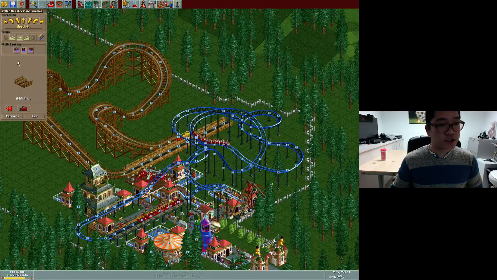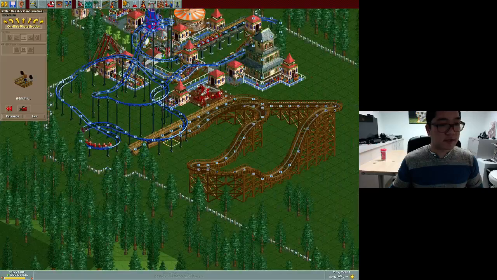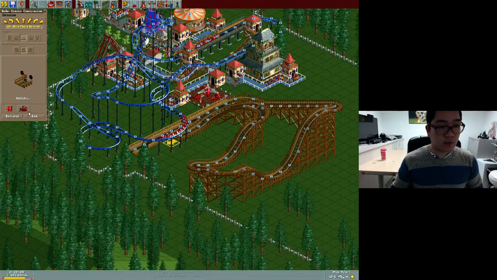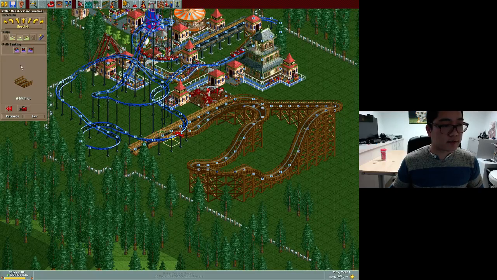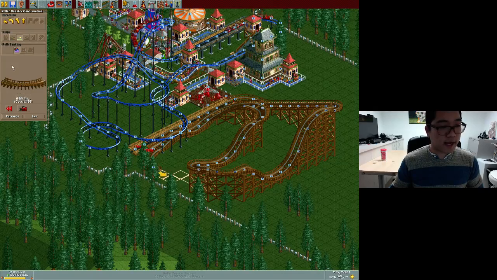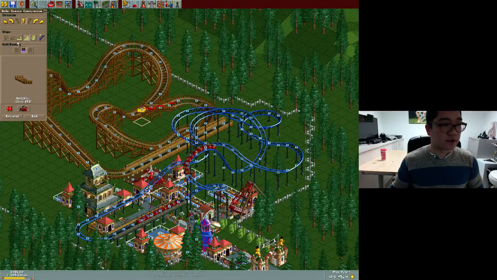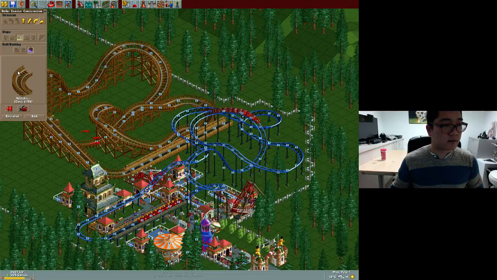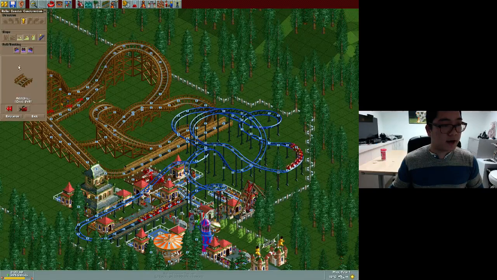Put a photo section on the ride. What that does is, well, we can't hold it right now because we have this coaster right above us. But what you can do is put it in an area, and guests will actually buy those photos, which is pretty cool. And it also drives up profits for your park. So I'm going to go ahead and see if I can fit it in anywhere.